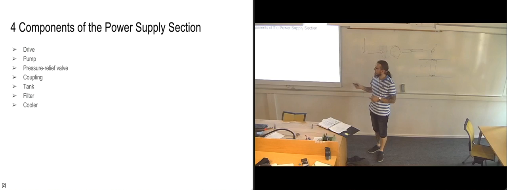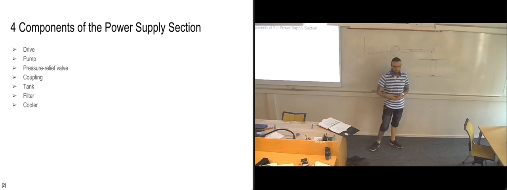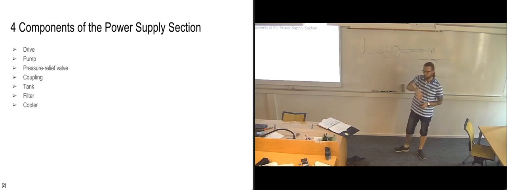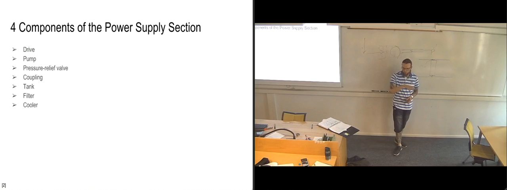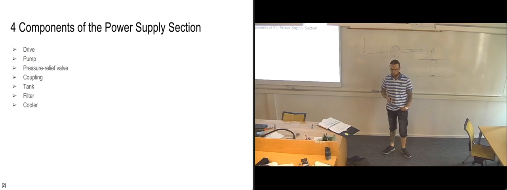So then you would be fine with just using a tank. But as soon as you are connecting more stuff, and especially if you have some rotating stuff in there, if you have a hydraulic motor that's being run by the system, you have to have a high flow rate to keep a hydraulic motor running. So then you would need to add a cooler, just so that you can cool the hydraulic fluid before it is returned into the tank, and then the tank will do the rest of the cooling. And that's basically more or less like a heat pump system. Like you looked at in thermodynamics with refrigeration and heat pumps, that's basically the same principle that is used with the coolers.